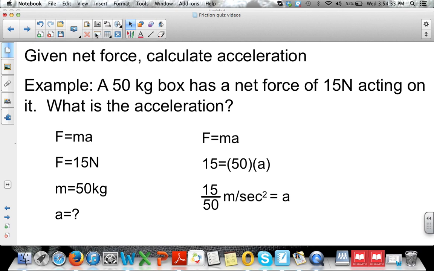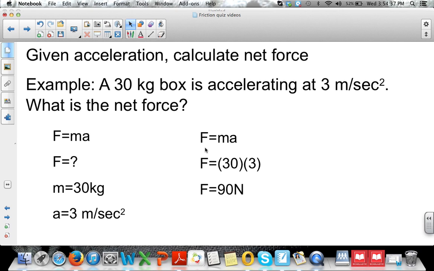So this would be the end of a problem, where like this first case it'd probably be more towards the start of a problem, because if you have one of the forces and you're able to find the net force, then you can go a step further and find another force. So those are the two cases. You're just using F equals ma.